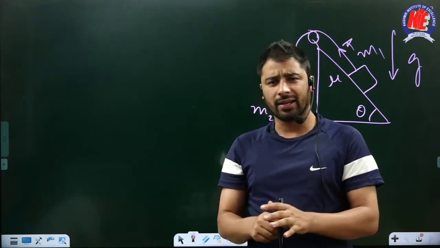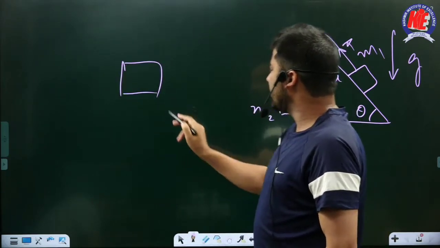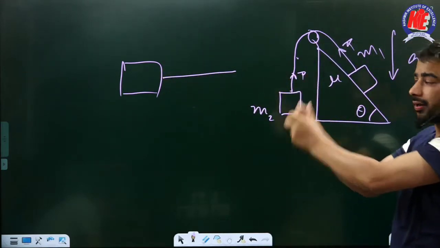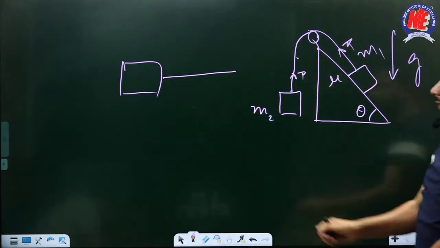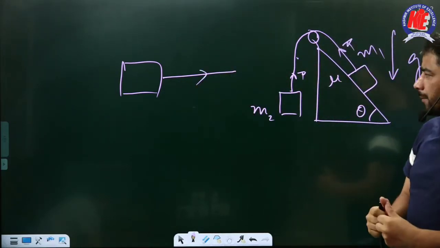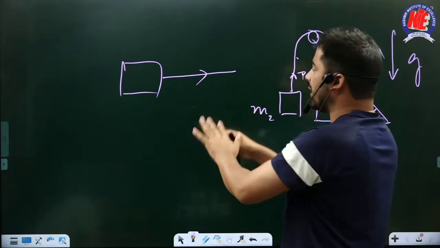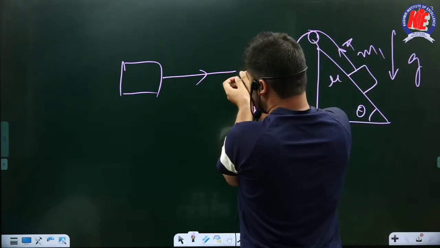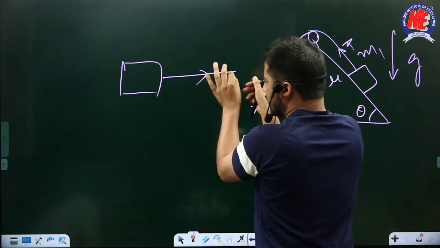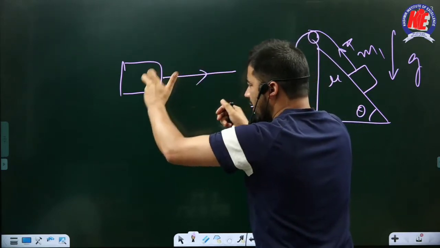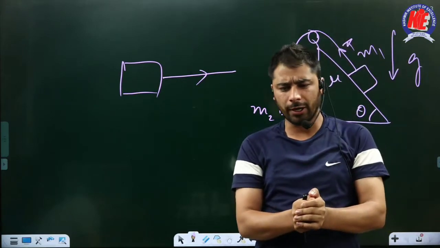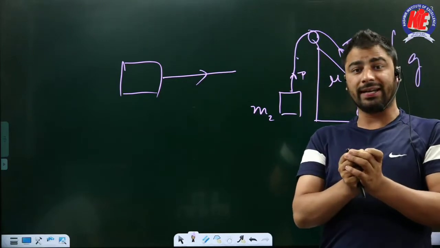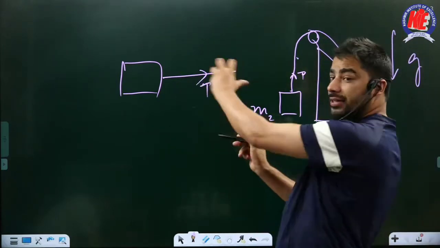The reason, in the simplest terms, I want to explain. Suppose this is my string here. Now I am going to pull this block by means of the string, and the moment I pull it, the tension acts on it. If I use my common sense here, only the tension will act on it if I pull it this way. If I just apply a force in some other way, the string will bend, and as a result I would expect there to be no tension. In common sense language, I get the sense that this tension will always be away from the body.